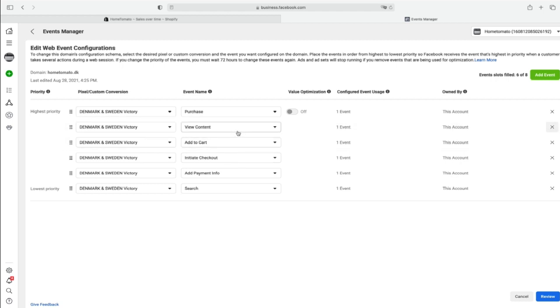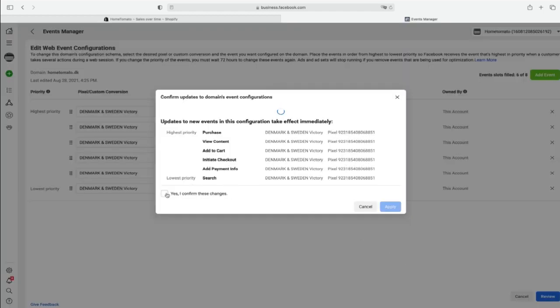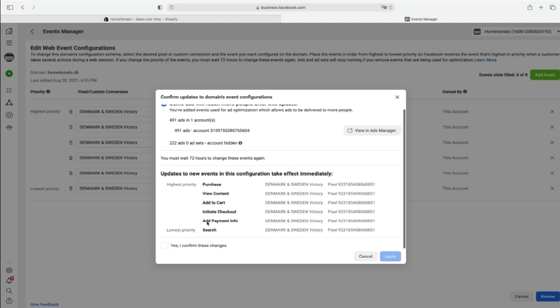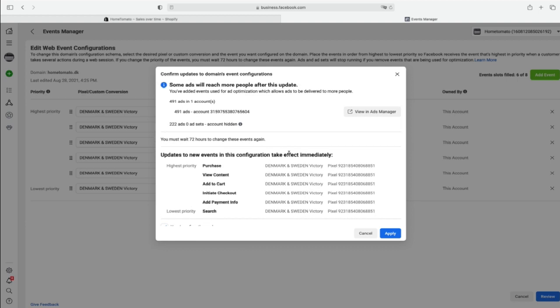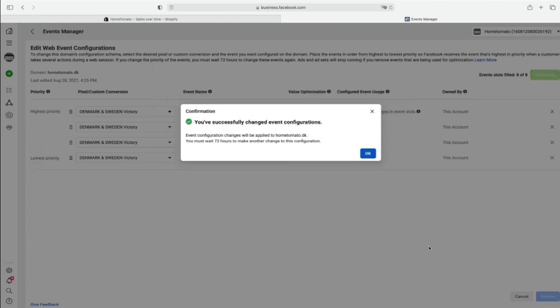So basically this is what I would love to set up right now, and I honestly believe that what I have tested for e-commerce, this is the best setup I have found so far. And as you can see, this will have direct impact, and it will take like 3 days to fully optimize. So it will be applied and it will have direct effect.